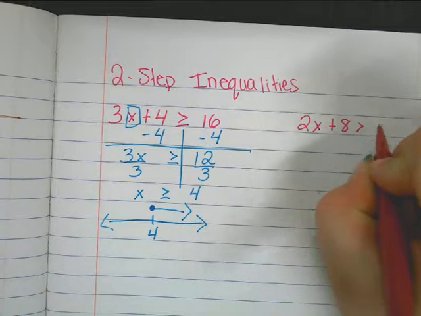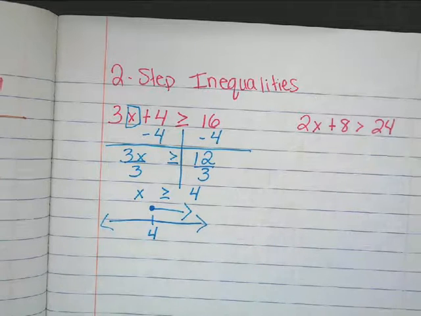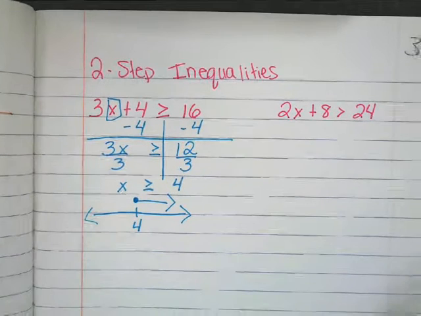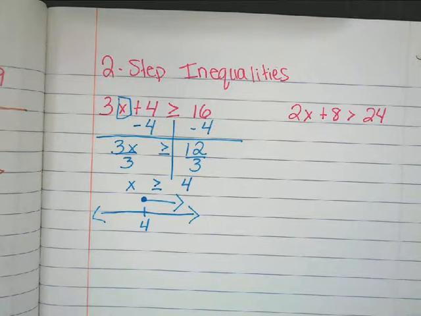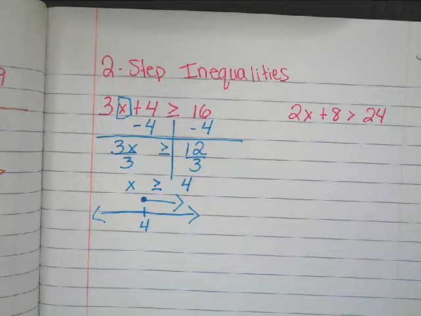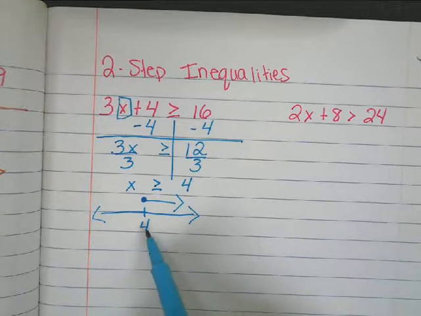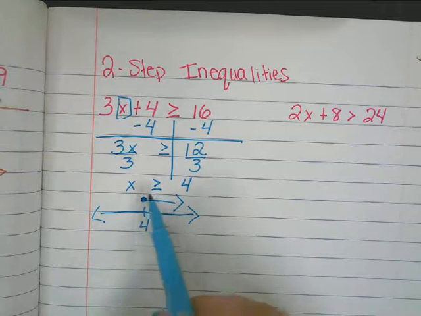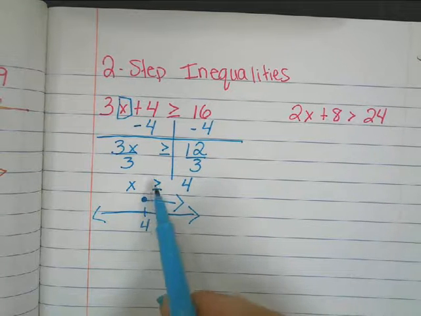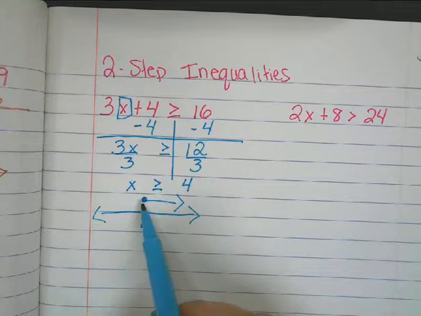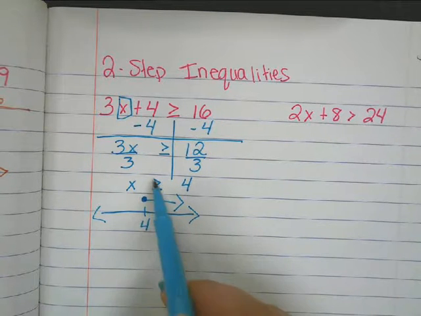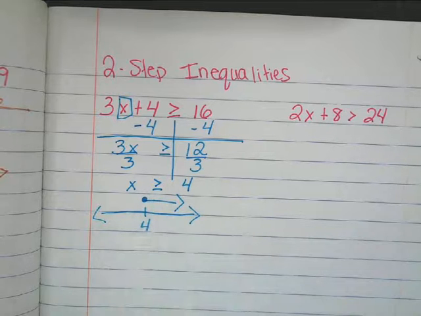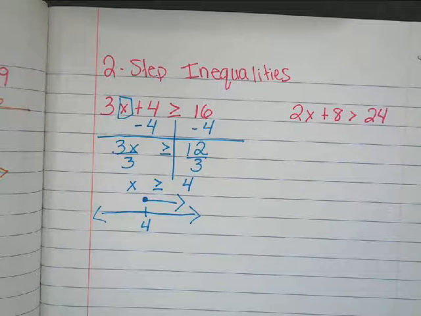How about this one? 2x plus 8 is greater than 24. Got a question? Yes, how did you do one thing? I put the number for the graph. The symbol determines if it's an open or closed circle. So when there's a line underneath, it means it's a closed circle at that number. Whichever way your sign is pointing is the way your arrow goes, if your letter's on the left. You only put one number? Yep. So it's always going to be the one. I'm just requiring you to put that number.